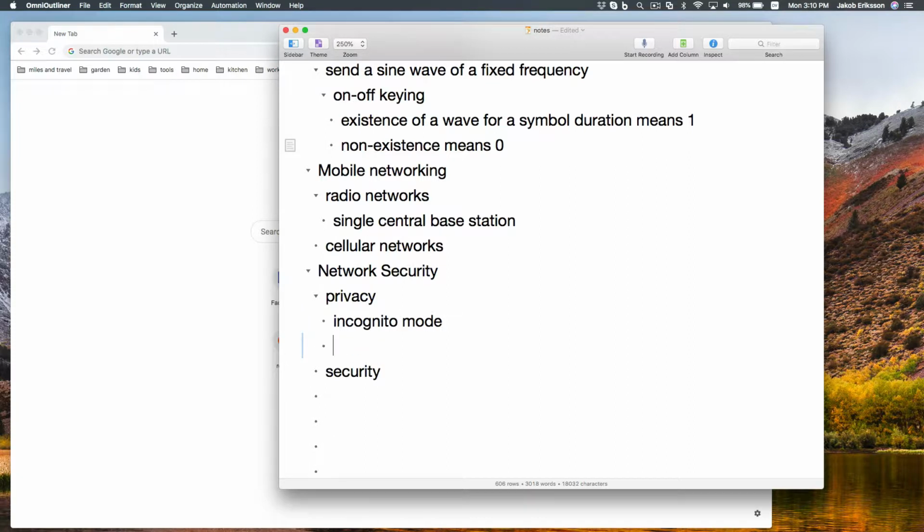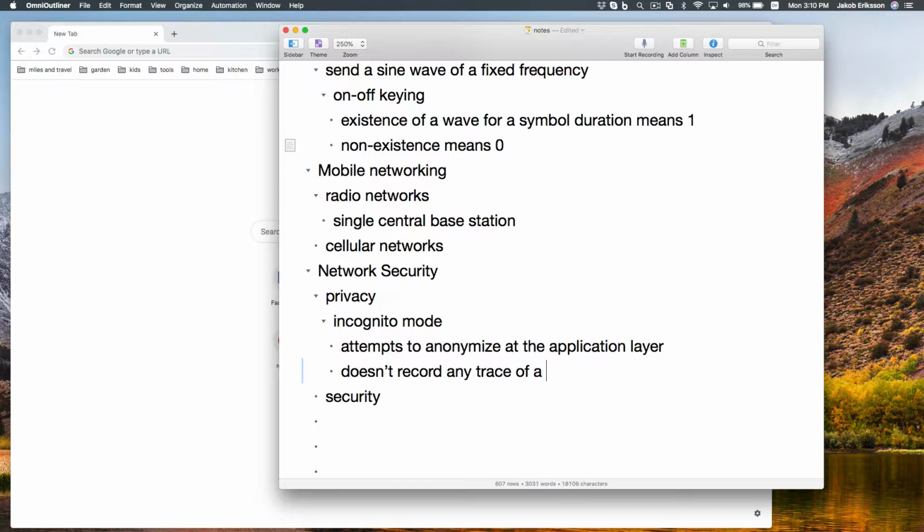So the problem with incognito mode is it attempts to anonymize at the application layer, and then it doesn't record any trace of a visit. There are some ways that it's unsuccessful in anonymizing. There's been some research work showing that you can de-anonymize a browser if you really want to.